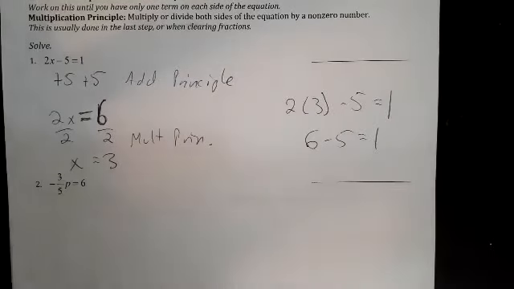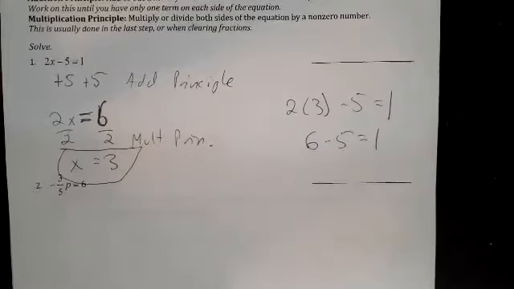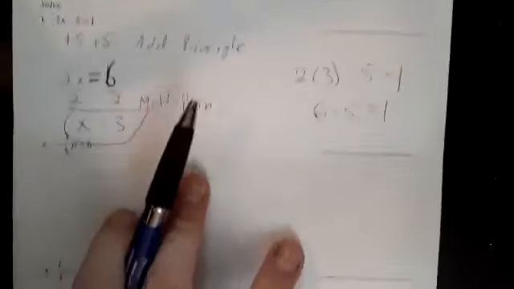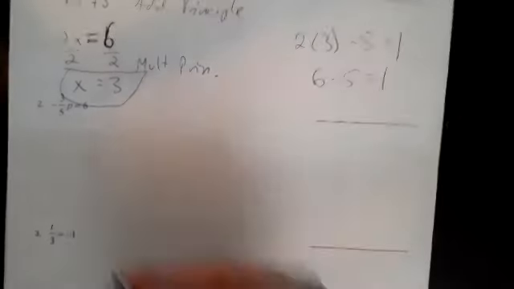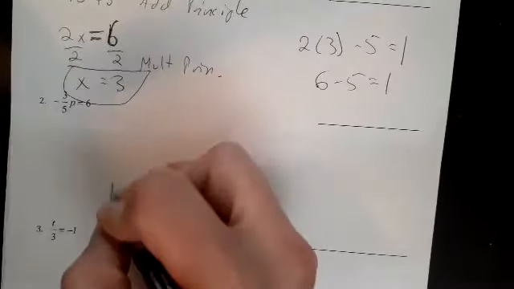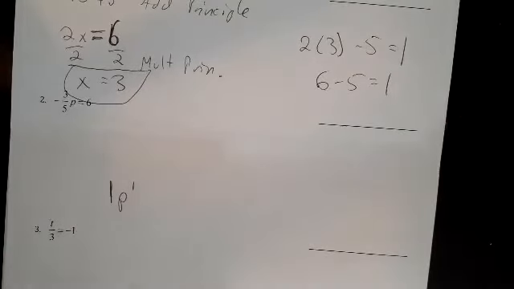So a solution is something that gives you a true statement. I didn't box my solution, but you probably want to box your solution even if you do some checking, so I can see where your solution is. It's always a good idea. And so now on the next one, I have negative 3/5 p equals 6. If I'm looking at this, what I want to end up with is something that looks like 1p to the first. If I get it single and by itself, that's what I want.